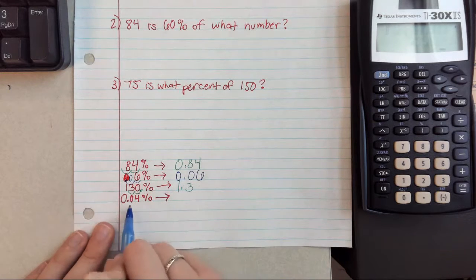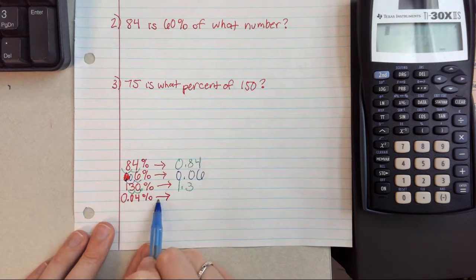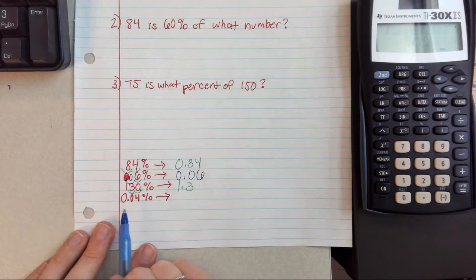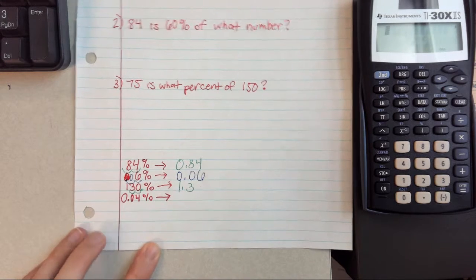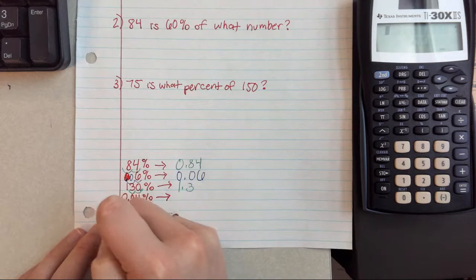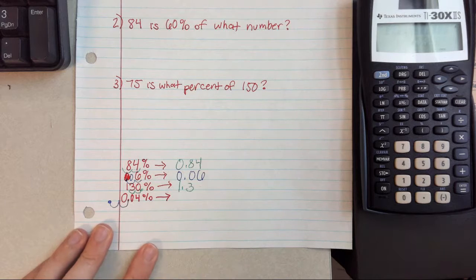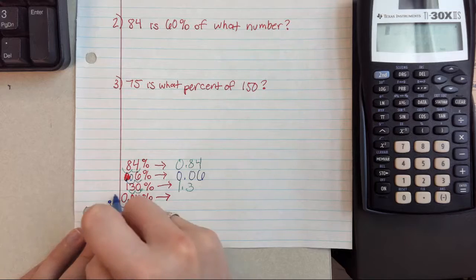And this one, now, a lot of people, when I say change percent to a decimal, if they see something like this, they think, oh, it's already in a decimal. But what we really mean when we say change that percent to a decimal is get rid of that percent sign. And in order to get rid of that percent sign, you have to move it over 2 spaces. So I think you have one that looks like this on your homework. I'm thinking it's about number 11. I'm not quite sure on that, but if you have one that looks like that, you still have to move your decimal over 2 spots and fill it in.